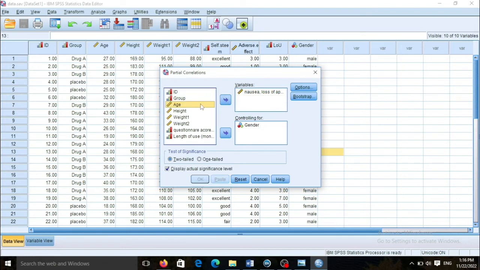You click age and then this icon, age and the adverse effects in this box, variables, and I have entered gender. I click gender and then enter it here for controlling for. Controlling for means attenuating the confounder. I choose two-tailed and then OK.